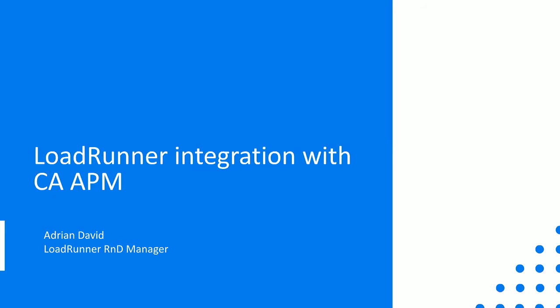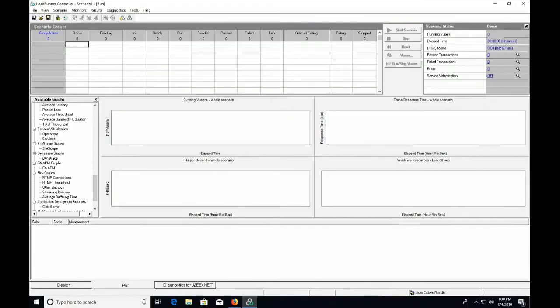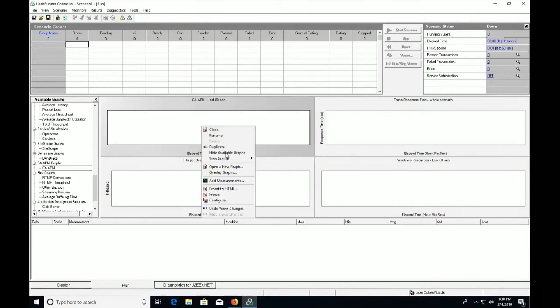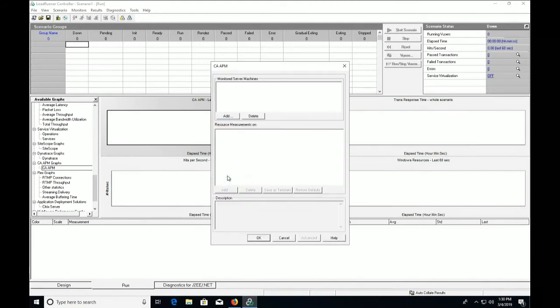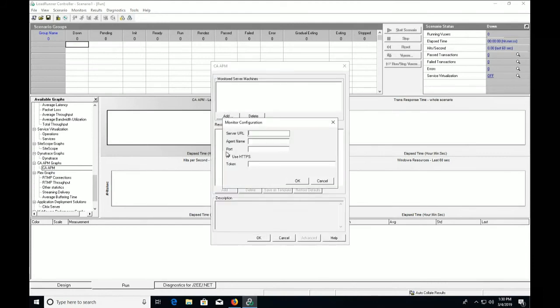The second feature that I would like to present you today is the integration with CA APM solution. In this demo, I will show you how to set up the integration, how to retrieve CPU usage of a monitor server in CA APM. In the run page of the controller, you will see a new graph called CA APM.